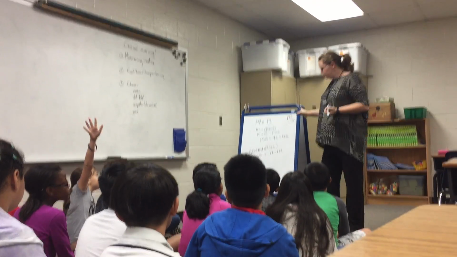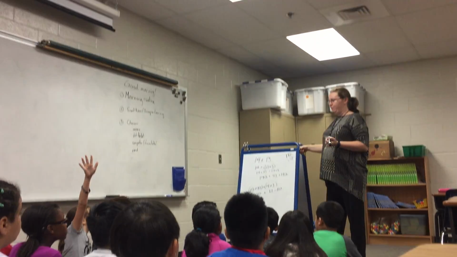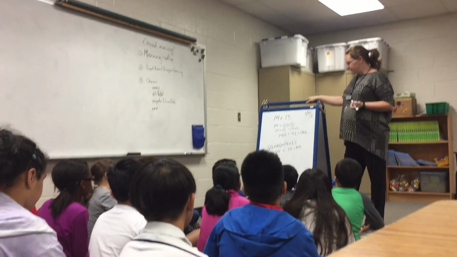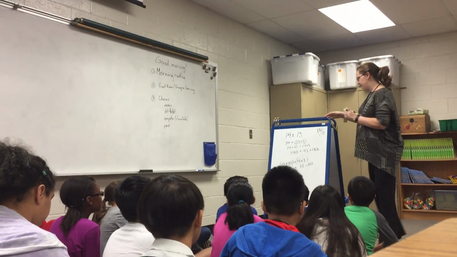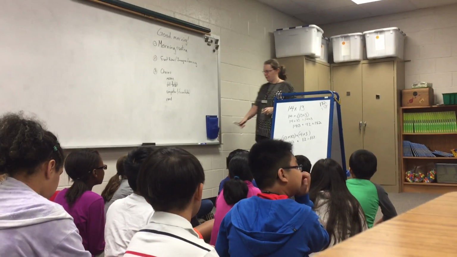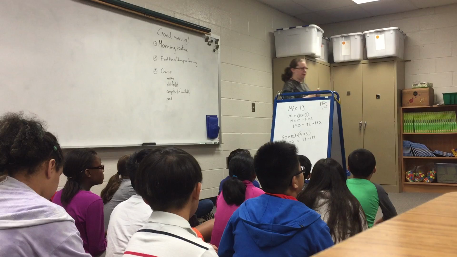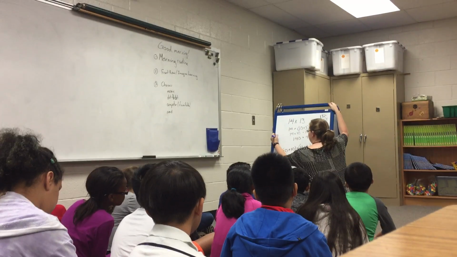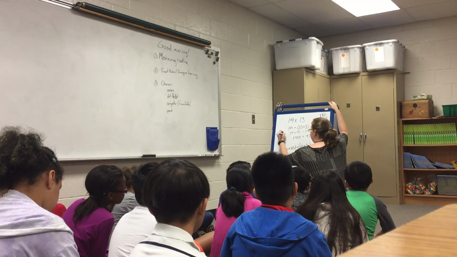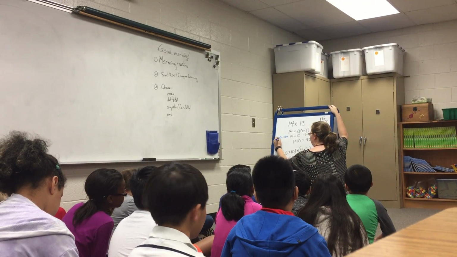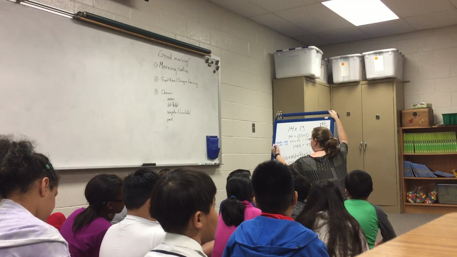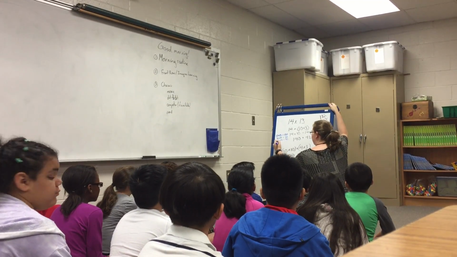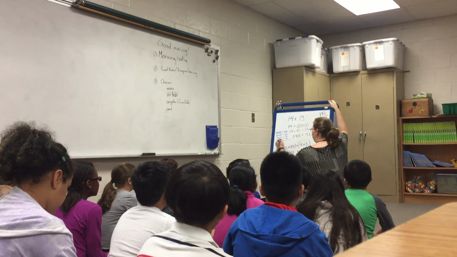Anybody a different answer or a different way to get there in one of them? Alicia. Okay, for which answer? 182. Okay. I did the list strategy, so I did 10 times 10 to get 100, and then 3 times 10 to get 30, 4 times 10 to get 40, and then I did 4 times 3 to get 12. And then I added the rest that I got.